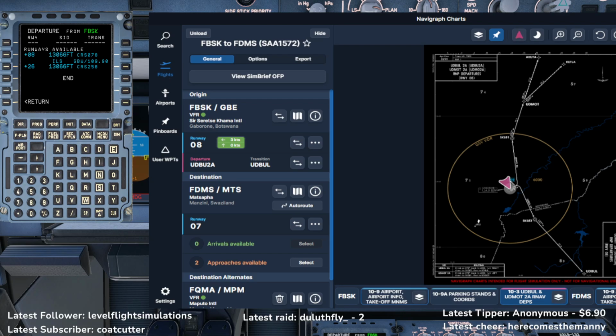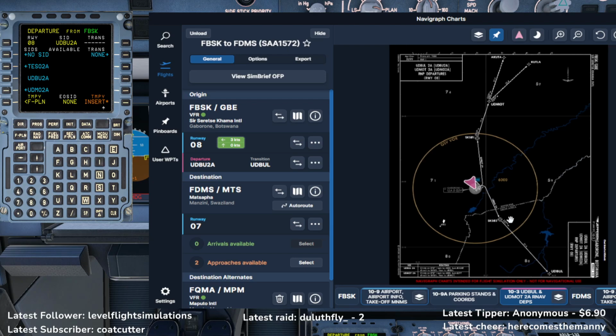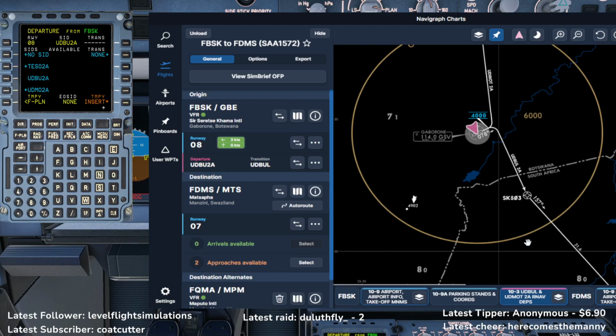Okay, let's select our runway 8. UB to Alpha. And oh, I see how they deleted. Okay. I'm making sure I got the right one now. Okay, perfect.